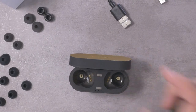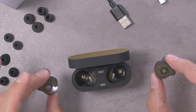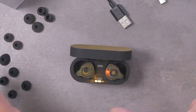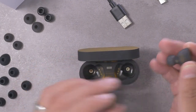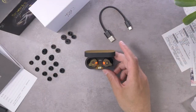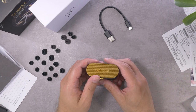Okay. That thing is constantly beeping at me. Let me throw this back into the case. And actually, this is going to be an important test. I wasn't paying attention when I took these things out of the case and when I put them in. But I just took these out of my ears in this orientation. This is the right earpiece, this is the left earpiece. Is that how they fit into the case? That is. Okay, thank you. There's some true wireless earphones out there where the left piece actually goes on the right side and the right earpiece goes on the left side, and I hate that. Maybe it's a particular thing to me, but it seems like a mess up. And it's good that Moondrop didn't seem to have done that. Yeah, so we got them in the case.